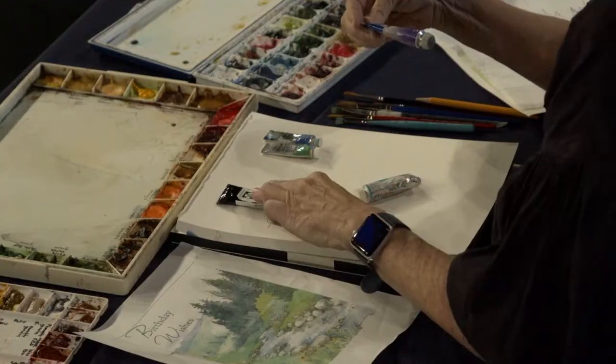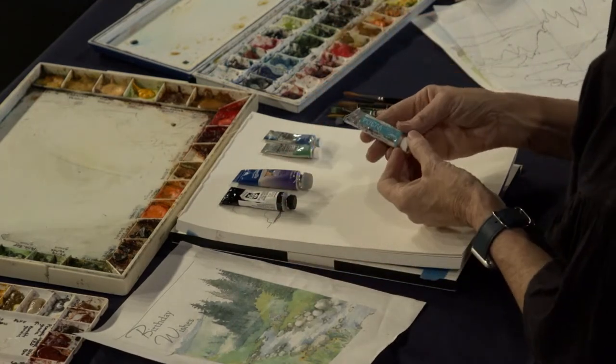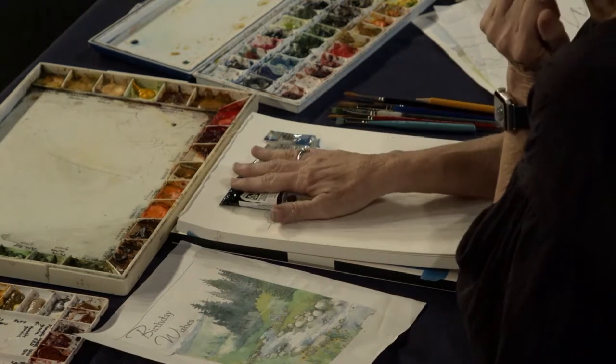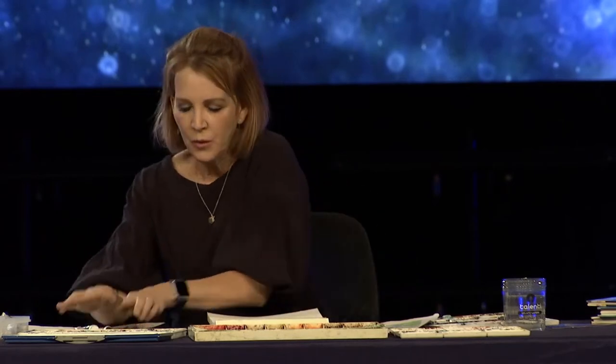But here's a couple other little, this is Daniel Smith watercolor. This is Mamari Blue. These are all common names in the watercolor industry. This is a Holbein color. They're all great watercolors. These are a little more expensive. If you're going to go with professional, I would go with the Winsor & Newton Professional and not the student grade either, but the professional. Okay, we're going to talk real quick about brushes and then we're going to get started.